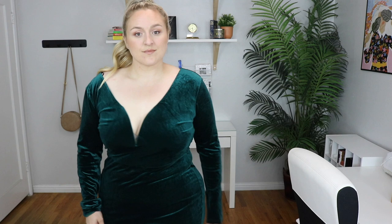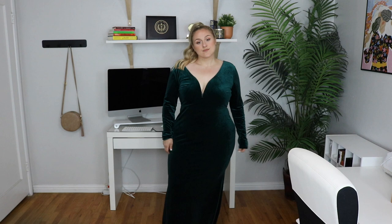The very first item that I picked out is so freaking beautiful. I kept in mind that I'm trying to find a dress for engagement photo shoots, and this is definitely a contender. It is this emerald green velvet long slinky dress that is to die for. It has a really deep V in the front, and in the back it's a pretty low V as well. It hugs my curves but also kind of flows a little bit at the bottom.